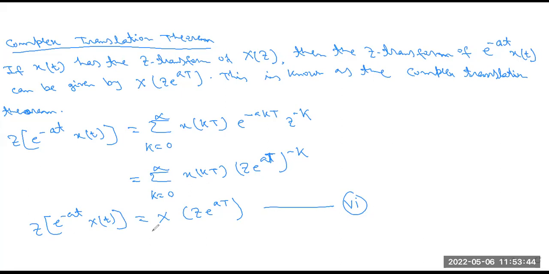So using this complex translation theorem, you have to prove the Z transform of sine omega t or the Z transform of cos omega t. Previously in the Z transform table we wrote the sine omega t function and cos omega t function. Is it clear to all of you? This is the complex translation theorem. I have proved this one. Another examples you have to give, then you will have a clear idea. So examples. 1 minute.